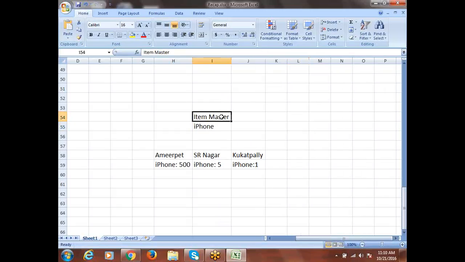That's what we are calling item master. This means the master copy, the master definition will be created here. The same can be used across. We are not going to create everywhere. We are creating only here, and it can be used elsewhere. We cannot create items in the actual inventories, physical inventories or real inventories, whatever you call them. Items can be created in our system only in item master. If, when you are trying to create an item, you select your Amirpet or SR Nagar Kukatpally inventory, it will allow you to select, but it will go to item master only. So items cannot be created in actual inventories. You can only create in the item master. This is the point we have to understand.